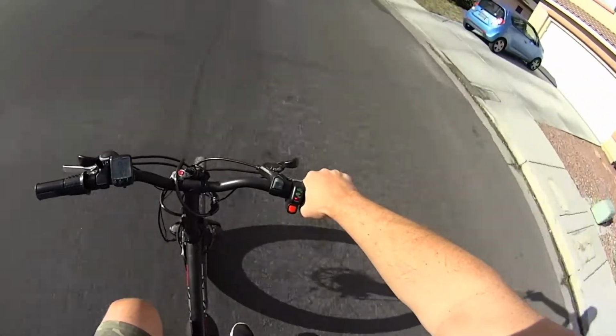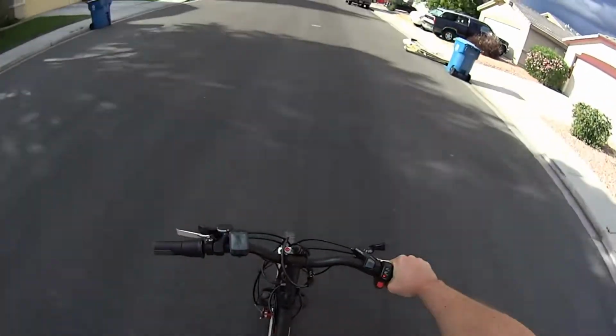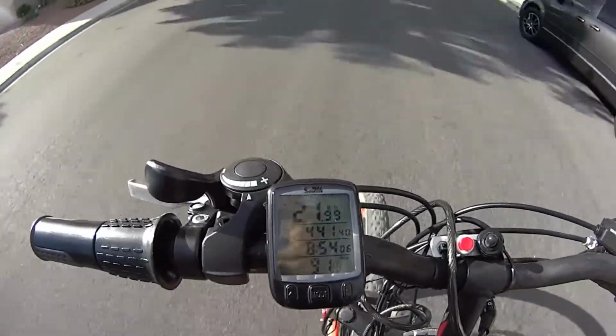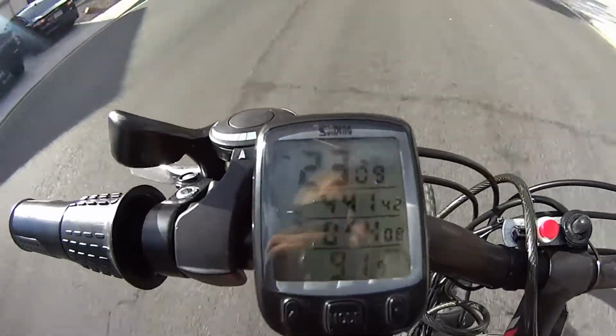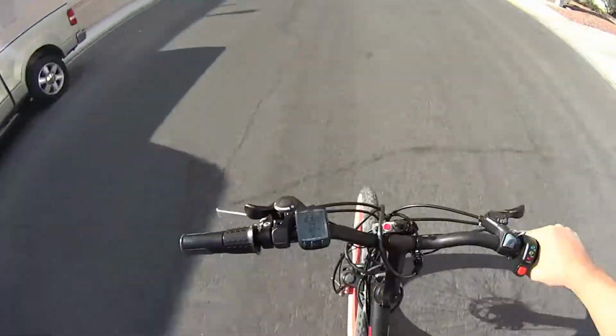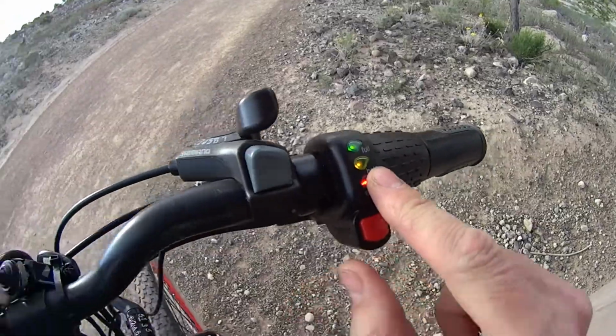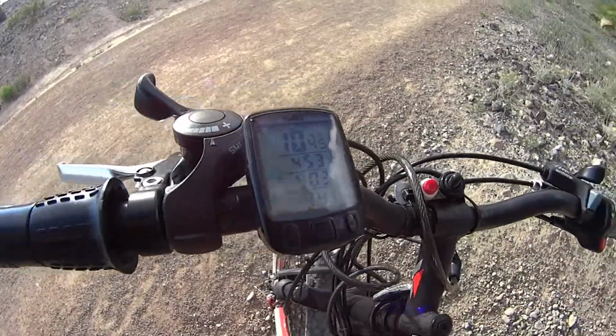And today we're gonna do the test at full throttle. So right now we're running full throttle. It will go about 25 miles an hour. That's what I was expecting. Made it to the park. It still shows a full charge in 2.7 miles right now.